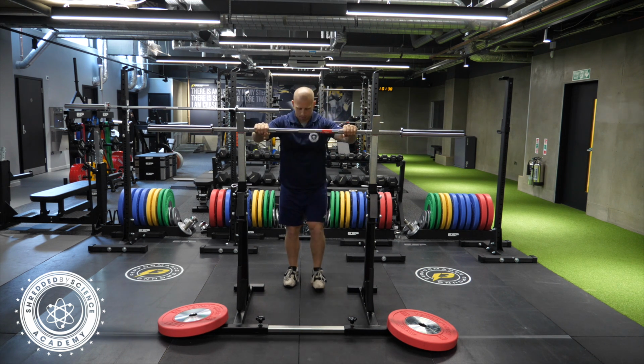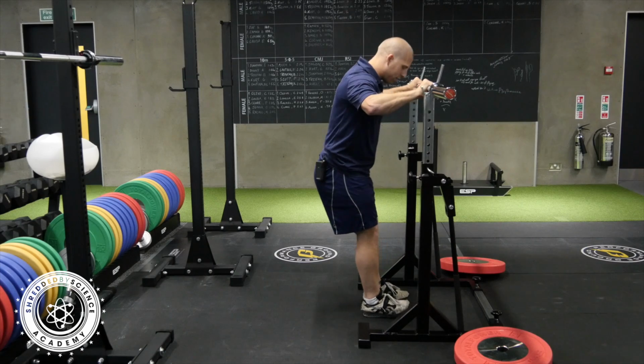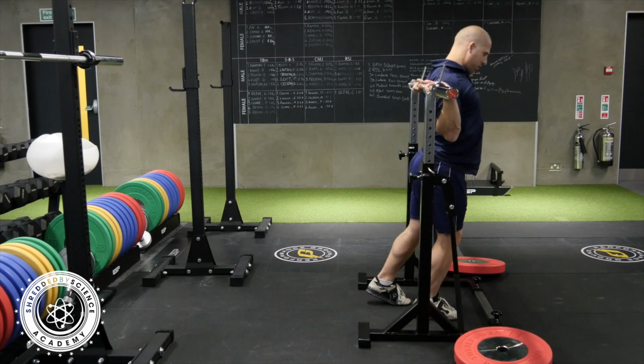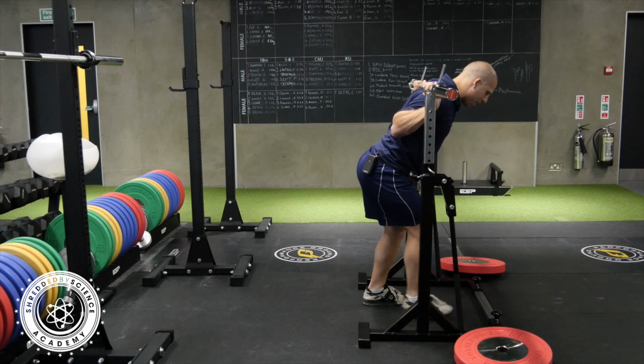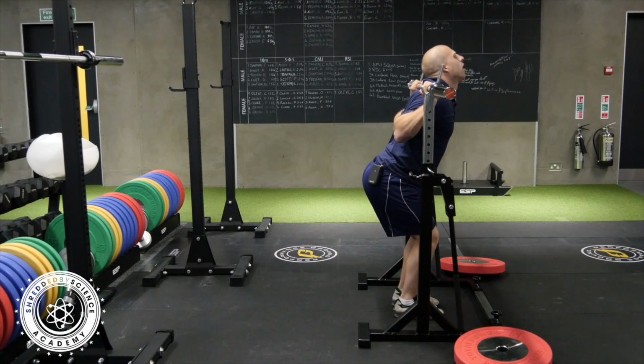So I get set up. I'm going to place my feet here, use this bar as a lever or torque to continue to get underneath it. All right, I've achieved that. Make sure the bar splits the middle of my foot. Now once I'm here, I go ahead and retract.